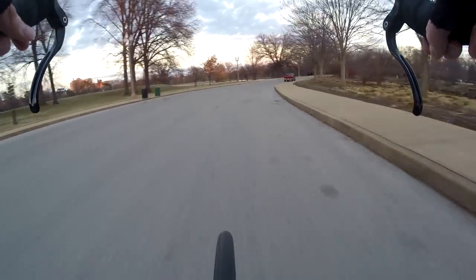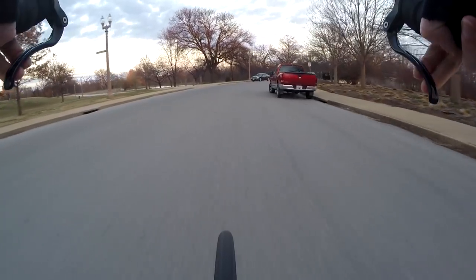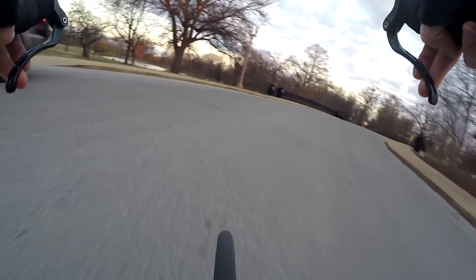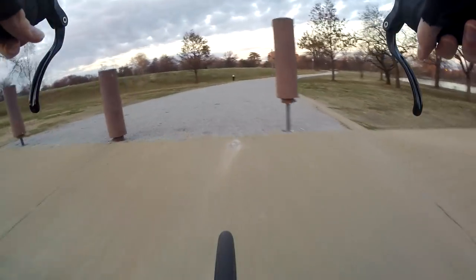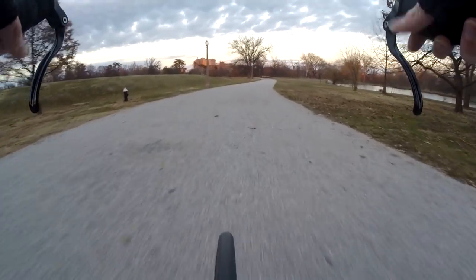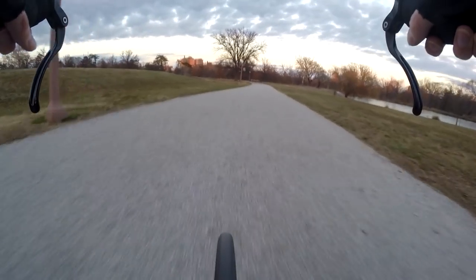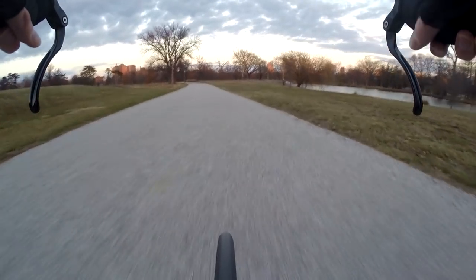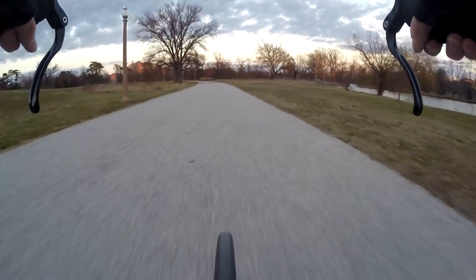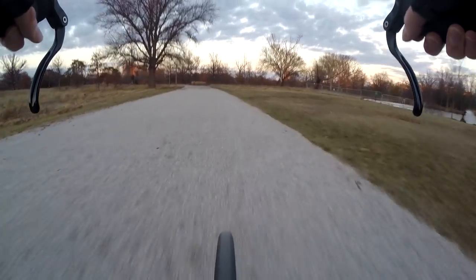Yeah, I just feel kind of faster now on this bike because it has me leaning over. You get on the gravel. Because it has me leaning over, this is a little dangerous on a road bike. Skinny tires. Because this bike has me leaning over with this longer stem, I feel a lot more aerodynamic because it kind of forces me to stay down more. It's kind of hard because you get kind of cramped up on a bike when you don't have the right length stem.